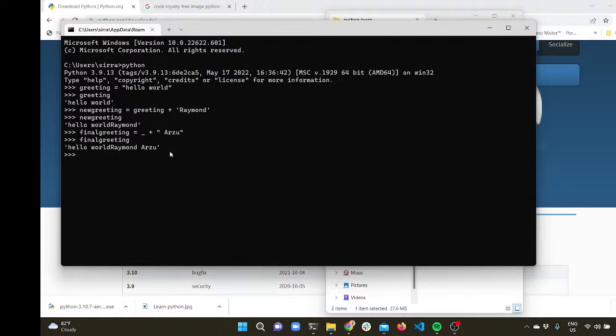So we can see that instead of using new greeting, we use the underscore, and that is very useful when you're doing calculations. So we've installed Python, and you've seen how very easy it is to get some very cool stuff done with Python.